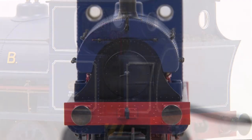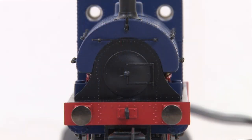So before we finish up, let's just have a look at the front of the loco, and as you can see, it's once again done really, really well. It's got that classic Peckett face, which the W4 had as well, so that's really great to see.